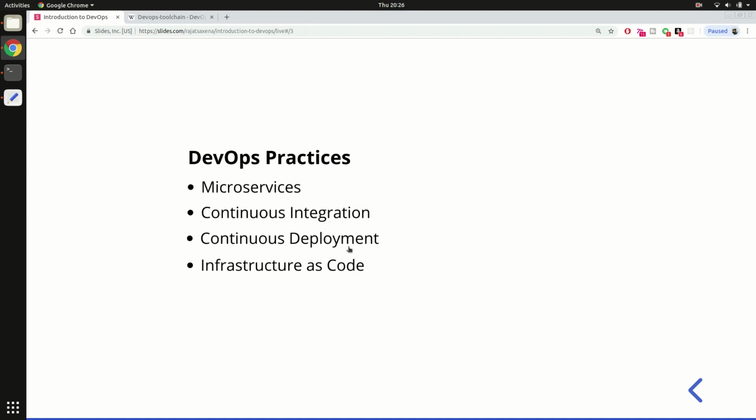Everything that happens in that stack has been documented as code, which means that you write code to build your infrastructure. So let's suppose your application is hosted on AWS. In infrastructure as code, you write proper code to build servers of what capacity and where they should be deployed. So everything is built as code.